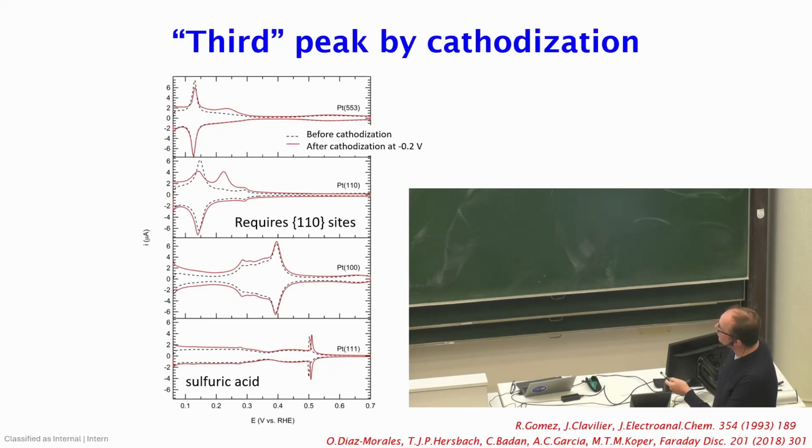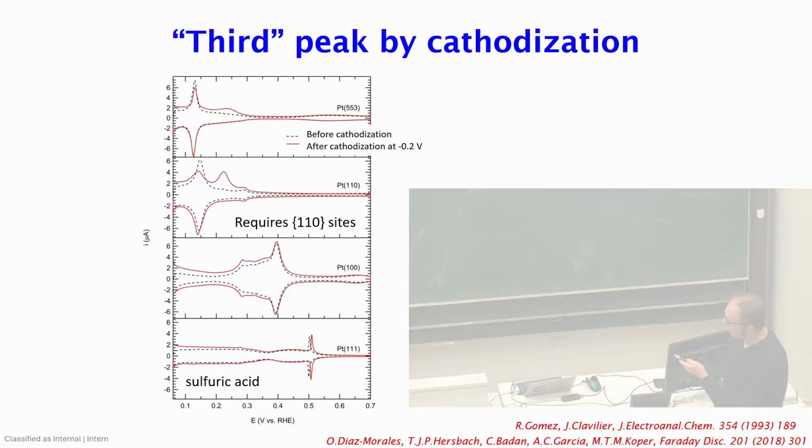So apparently this peak is a site that we form on the surface when we adsorb a lot of hydrogen on the surface, suggesting that the surface restructures under the influence of hydrogen, and it only happens with 100 sites. It does not happen with 110 sites. No, it doesn't happen with 100 sites.